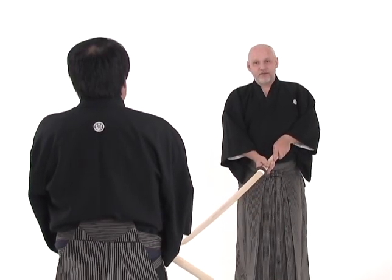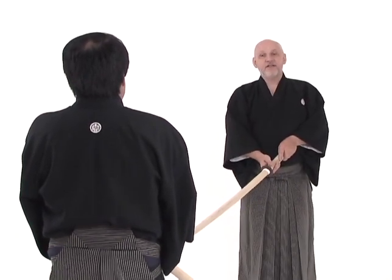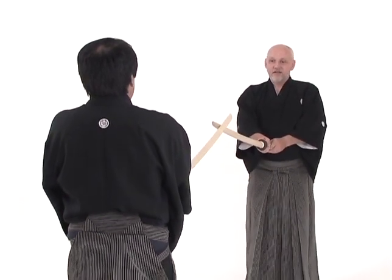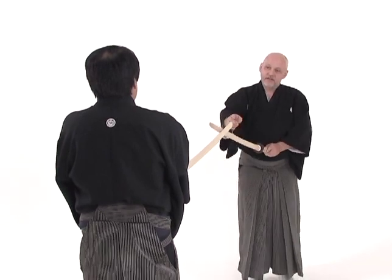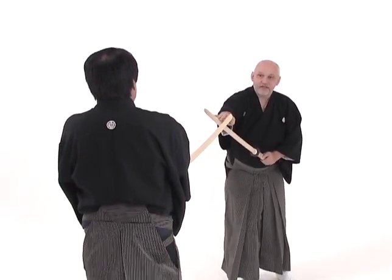A few of the finer points in ukinagashi are the actual way that shitachi receives and releases the sword of uchitachi when he cuts. As I assume chudan and jodan, notice that the swords are actually crossing on the omote side, so they're to the right of each other.